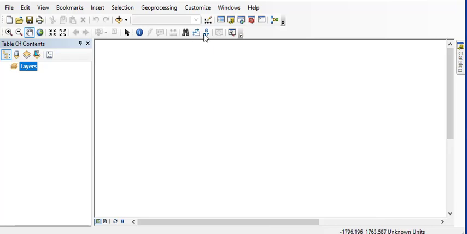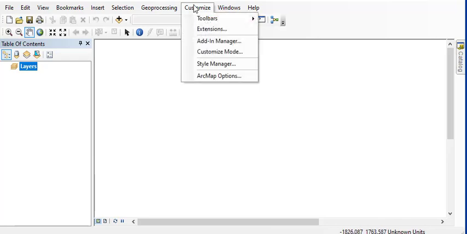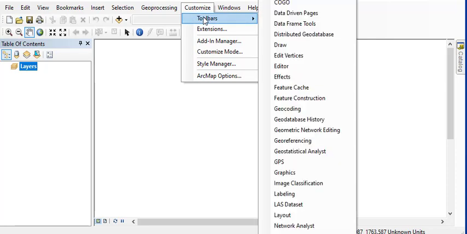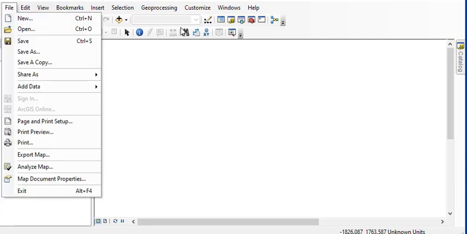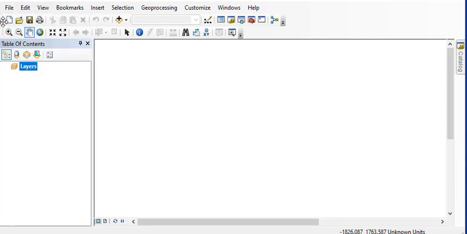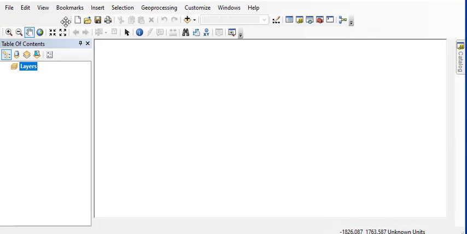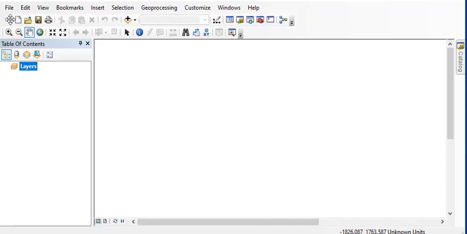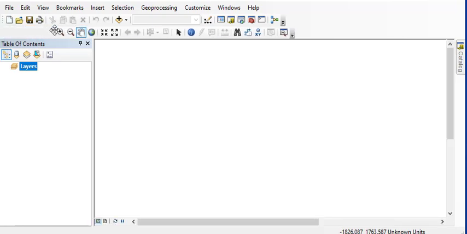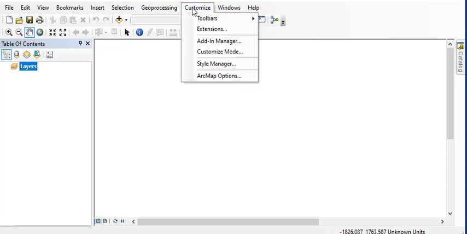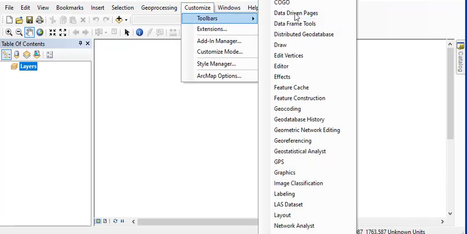The other available menu is the customize. Customize gives us the toolbars, and we have quite a number of them. Toolbars are these ones, like this one which is moving. This one is called a standard toolbar, and we have this other one here which is a tools toolbar. So those are two, and using this you can add more and more depending on what you want to do.